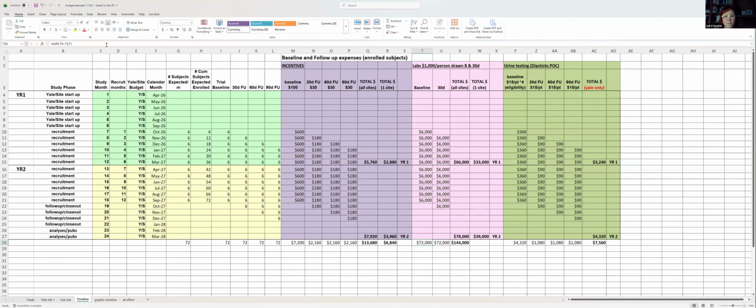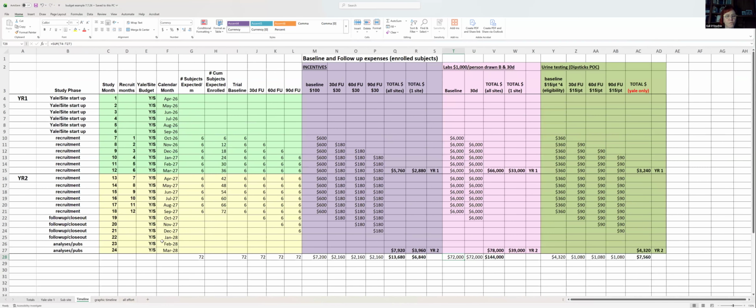Okay, this again is the 2-year study example, and it shows all the information Gail talked about before about when you expect people to do what and what are the costs associated with it. So for example, compensation is $100 at baseline. That's a formula. When you click on the cell, you can see it's I-10, which is this number here, times the 100. And that's how we come up with the cost for compensation at baseline in month 1 of recruitment.